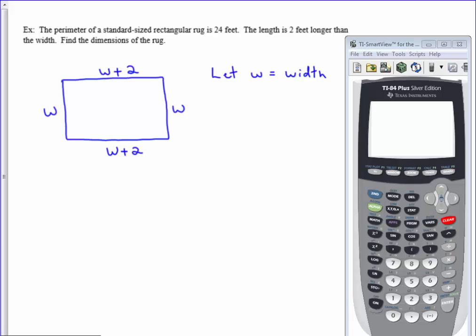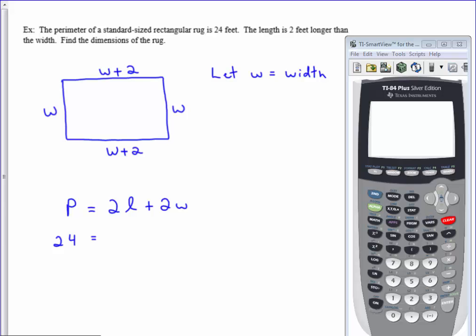In general, the formula for finding perimeter of a rectangle is P equals 2L plus 2W. This formula involves 3 different variables. You have your perimeter, your length, and your width. We'd like to rewrite that formula so it only involves one variable. Perimeter, we were told, was 24. So we can make that substitution and the variable P goes away.